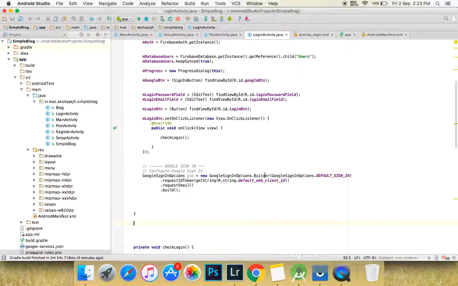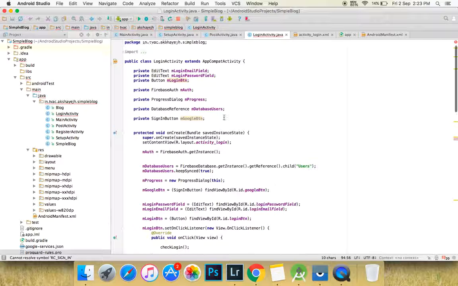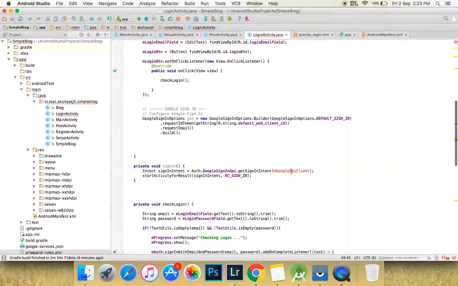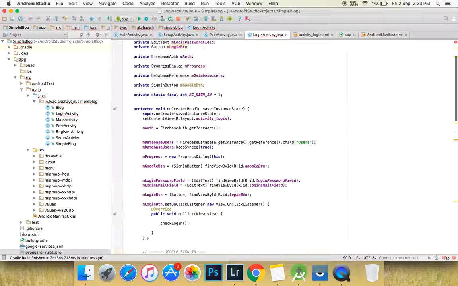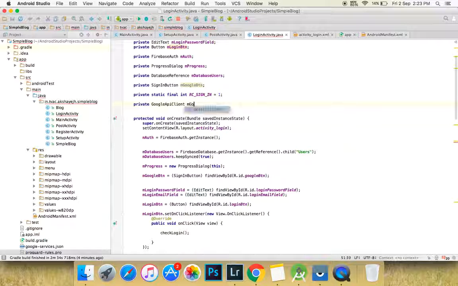Then the next thing is we need to create a method with the intent to fire up the sign-in process. Alright, so this needs an integer. Let's create it over here. So I'm going to say private static final int equals some unique integer. Then we need the Google API client. Creating that is also really easy. Come down here and let's say Google API client, mgoogle API client.